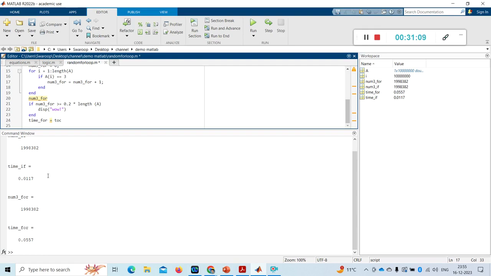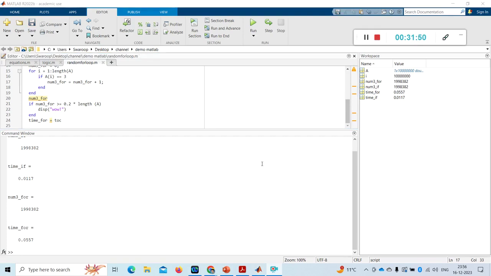So there your optimization skills come into the picture. In the first method, it is using vectorization. It converts everything into a vector, and then applies conditions on the vector. But in the second method, it is checking each and every element. So it is easy to observe, but it's taking more execution time. To learn optimization and vectorization, I'm just introducing tic and toc here. This is a beginner's guide. You need lots of years of practice for this optimization. Learn about basic things and try to develop programs on your own.